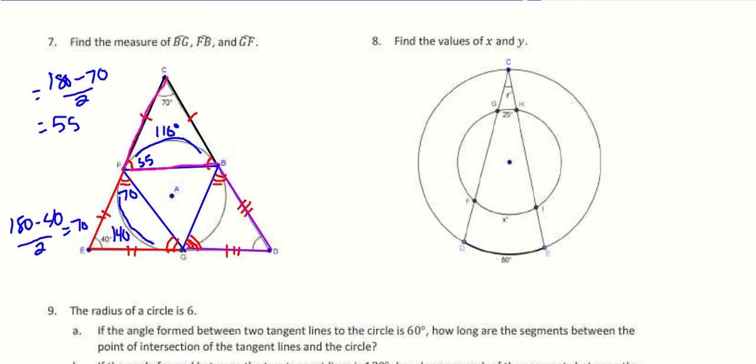And because in our triangle here, if I have 70 and 40, that's 110. So this angle is going to be 70 as well. This is 70 plus 40, which is 110. And then 180 minus 110 is going to give me 70 degrees. And once we know this is 70, we now know that this angle is going to be 55 because we already did the math, and this arc is also 110. Also, once we have 110 and 140, we get 250, and we can just do 360 minus that. So that's how we're going to get those 3 arcs.